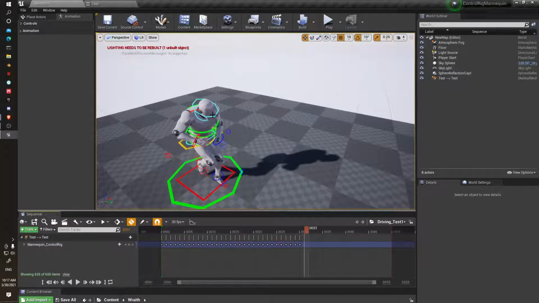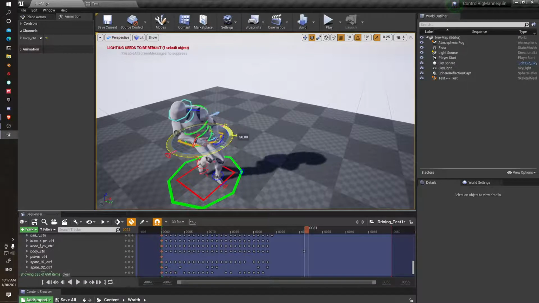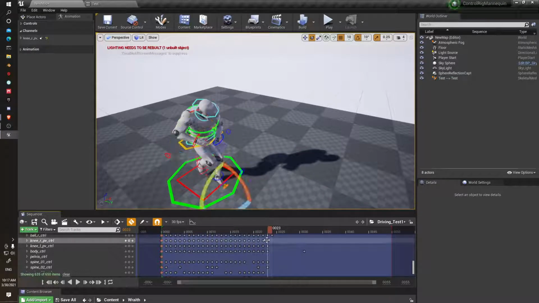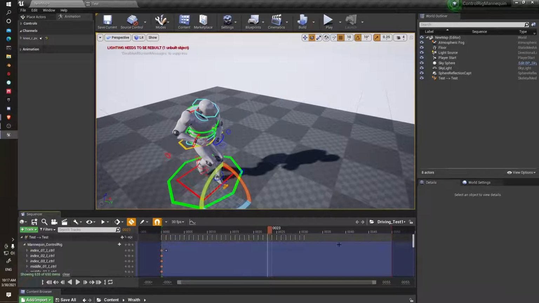Those new ones. A little play around here. And you can copy and paste poses and all the usual stuff.